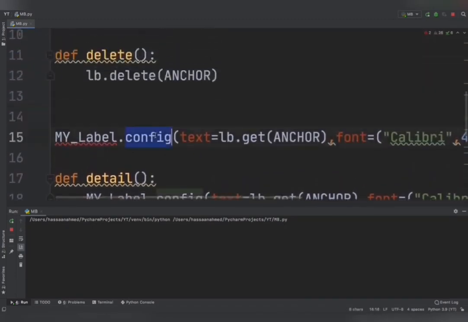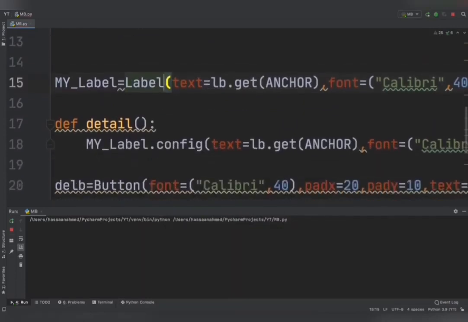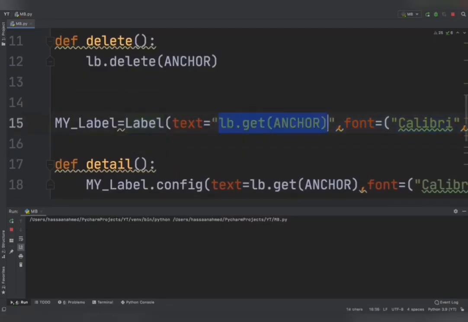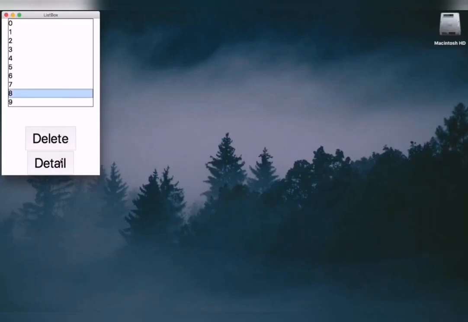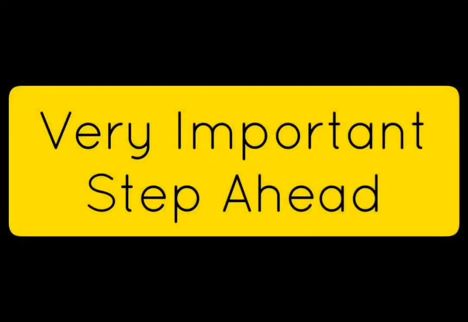So my label equals to label and as it is. Let's change this text to nothing. Now you have understood that I have configured the text of the label into the text of the item.